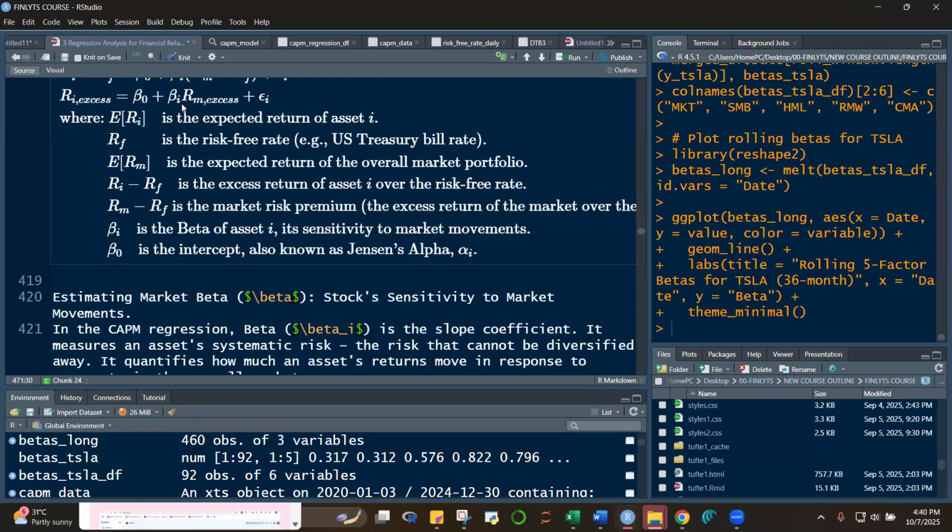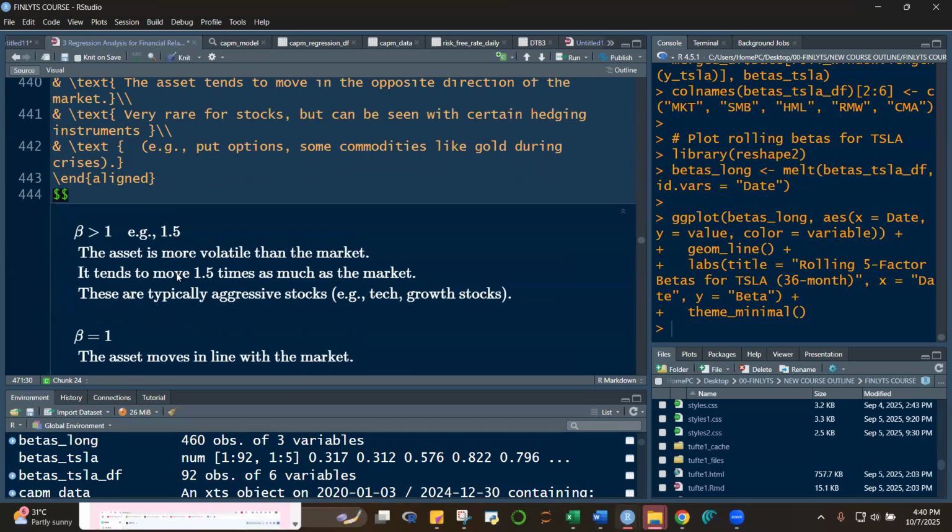Regarding your beta, if your beta is greater than 1, let's say 1.5, then that indicates that your asset is more volatile than the market. This means that for every 1% increase in the market, your asset increases by 1.5%. So it's sensitive to the movements of the market. It tends to move 1.5 times as much as the market. Typically, these are betas higher than 1.